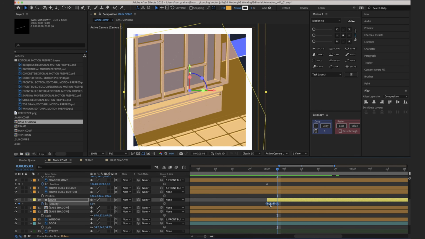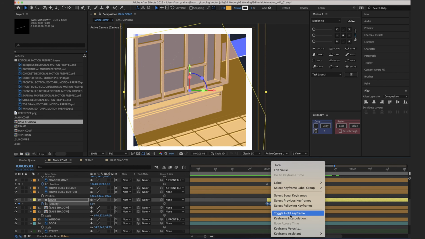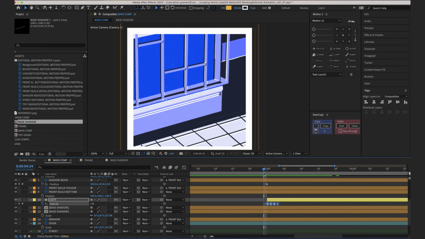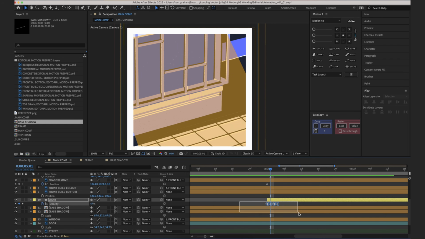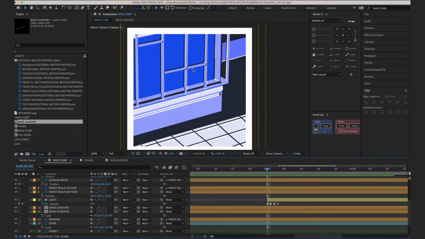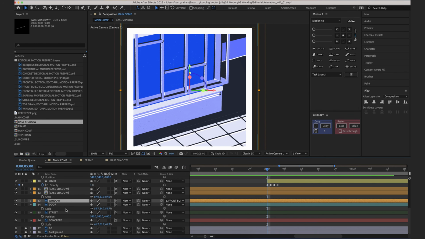and then toggle hold on these keyframes. Toggle hold means that there's no animation that happens between them. So it'll just be hard cutting. Basically, if you look at this on the graph editor, you can see they're so straight that they're happening instantly, basically. So there's that. Let's also make the window turn yellow.